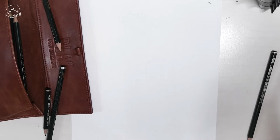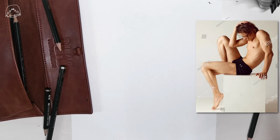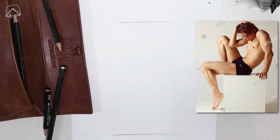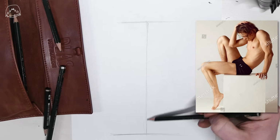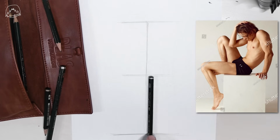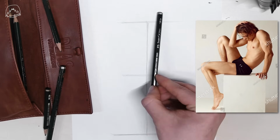Now, I couldn't decide on a reference image, so I just thought I would take a very casual photo of myself. The first thing you always do here is to set markings from head to toe. Where's the head of your drawing and where's the drawing gonna end? Like I said, I've done this a lot by now, so I think I can tell where the middle is, but it's always better to just measure things by hand. So I'm just measuring this with my pencil, and yeah, I'm actually off by a couple of millimeters. So let's just correct that.